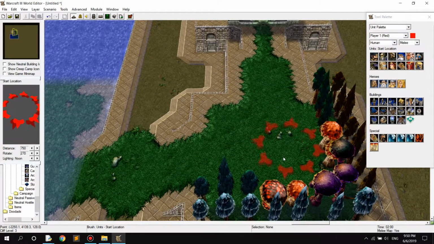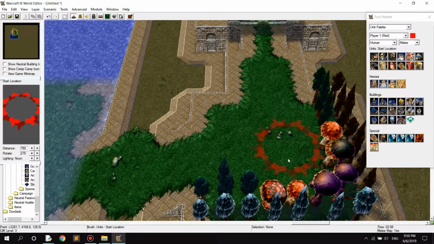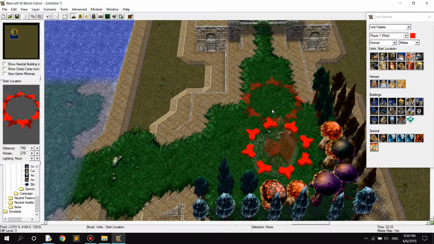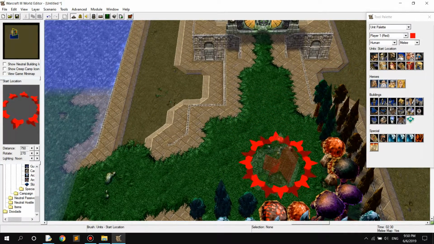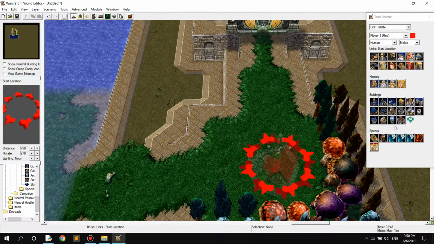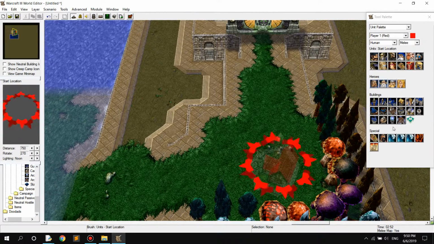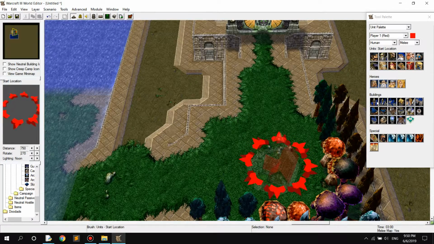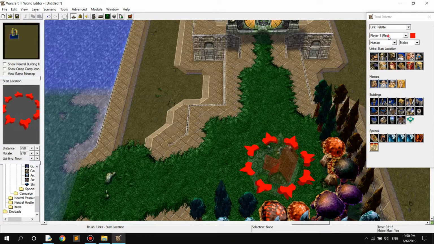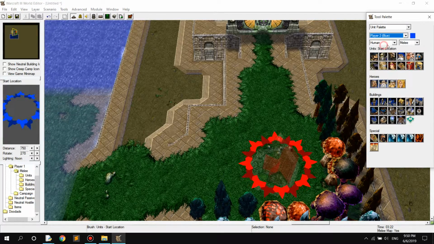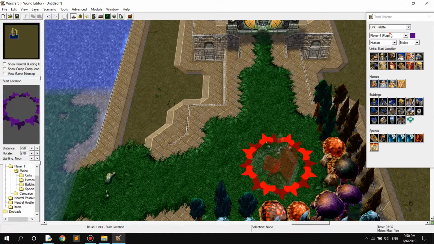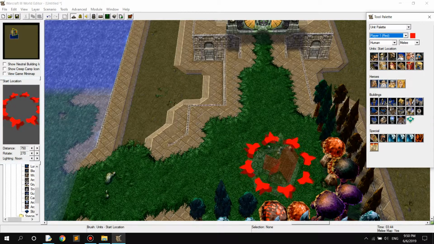This is the starting point of the player. These are races. You can choose any of them for the player.